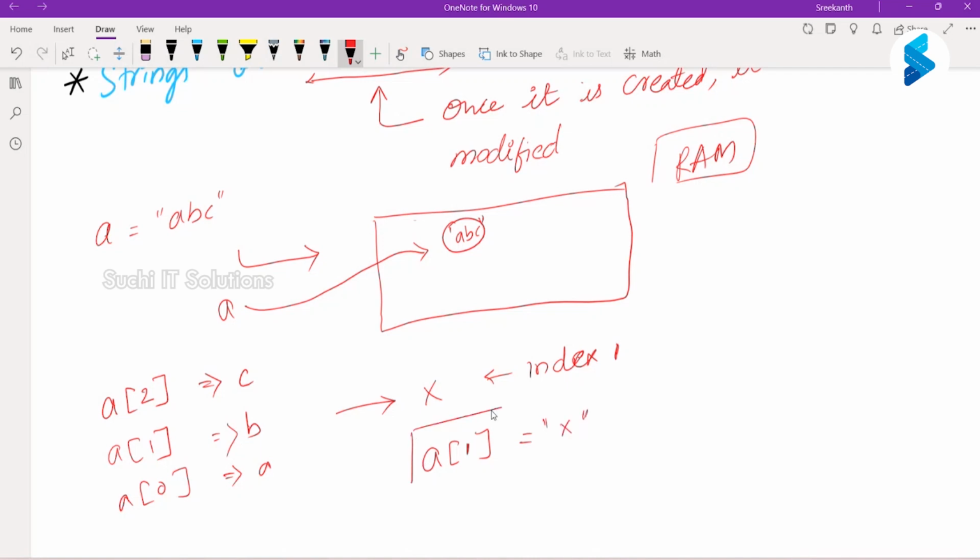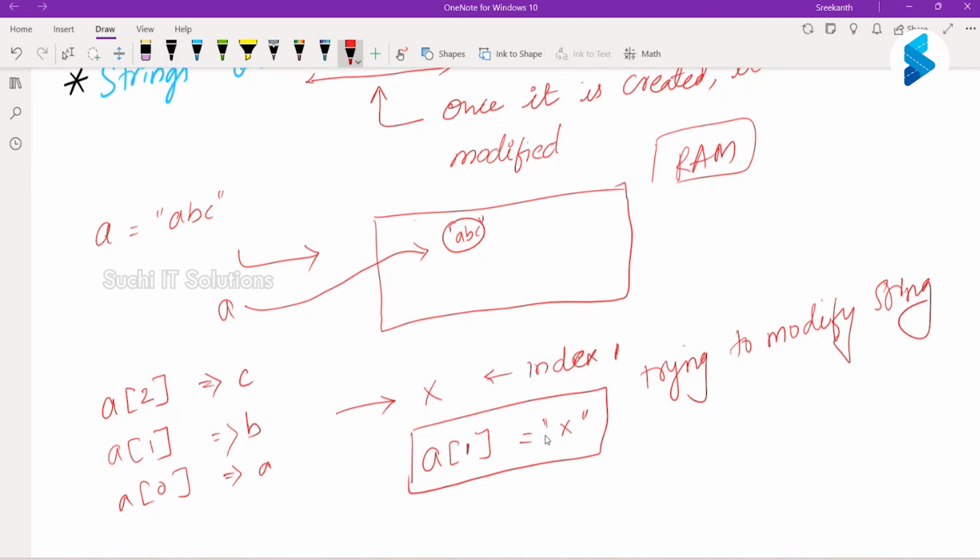So what I am trying to do here is trying to modify the string, because I'm trying to catch hold of index 1 and place X instead of B. But what is the string nature?